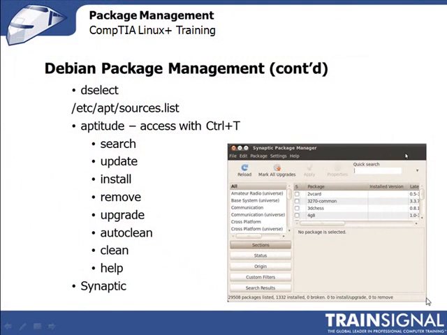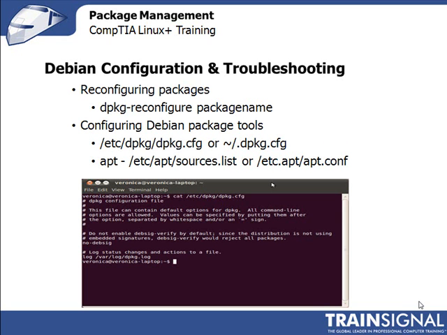Next, let's take a look at how to reconfigure and troubleshoot packages. I found that on my Debian system, packages have more setup options. For instance, when I installed the database package MySQL, I was prompted to create passwords and other settings during the installation process. Later on, I wanted to change that password, frankly because I forgot it. But somehow during that process, I managed to mess up the entire program, so I ended up having to remove it and start over again.